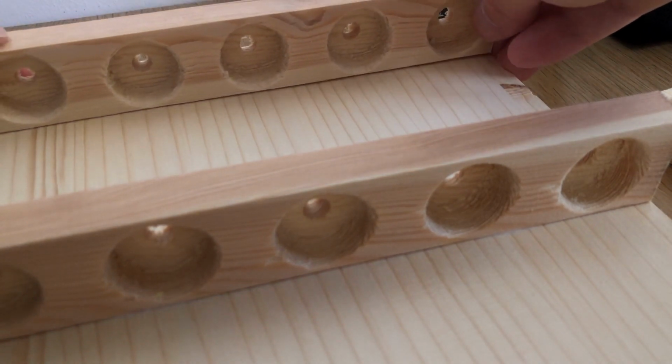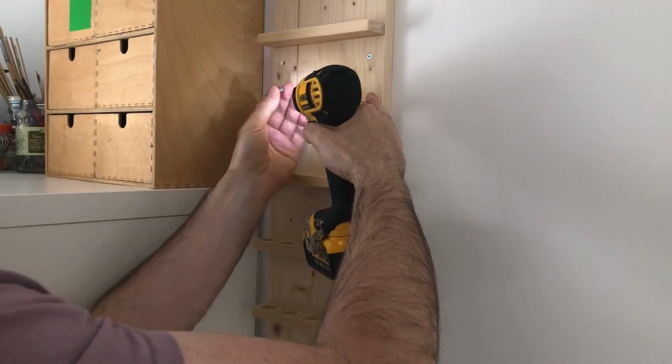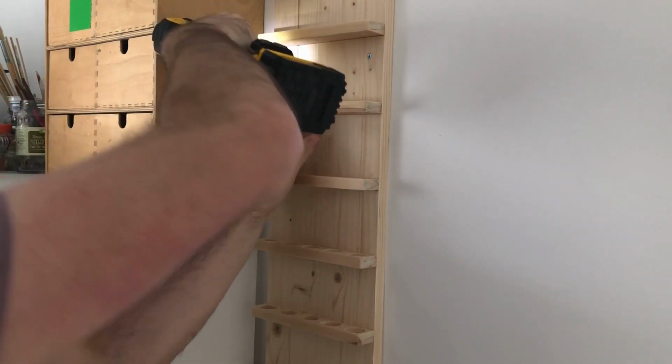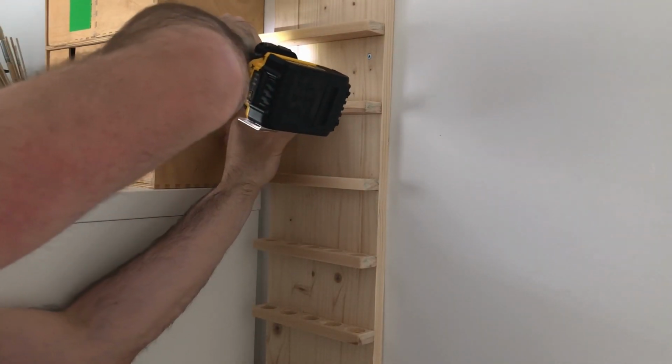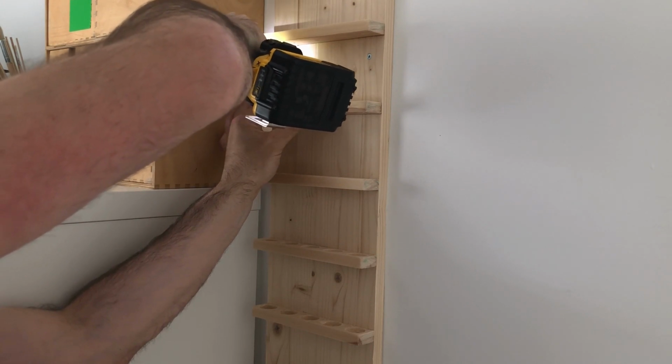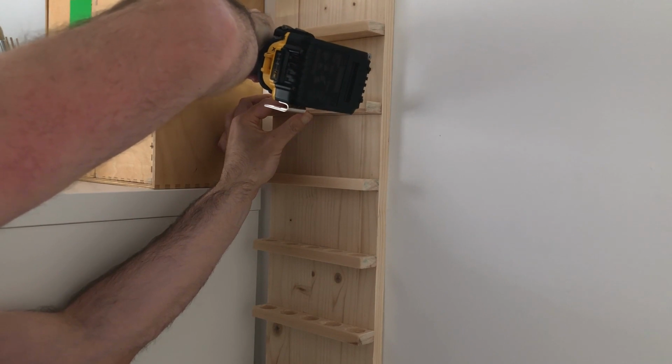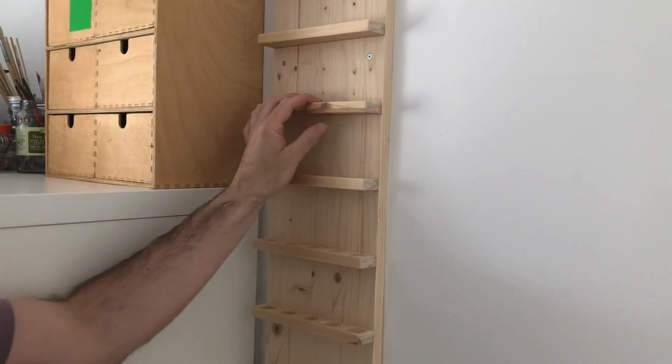And once it dried overnight, I then put some screws into a wall with some plugs and mounted it to the wall. Standard way of doing things, you know, shelves or anything. Nothing particularly complicated in that. I put 3 screws in, 2 at the top and 1 at the bottom just to hold it in place. You know, it's pretty secure then, it's not going anywhere.